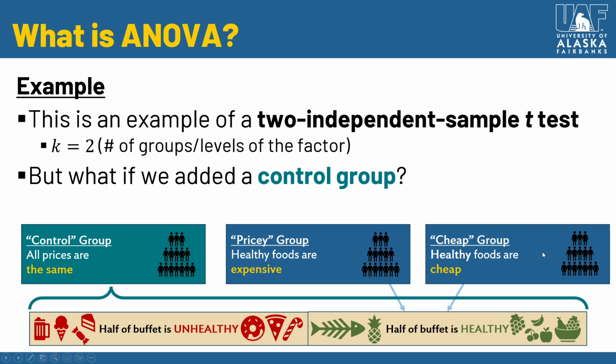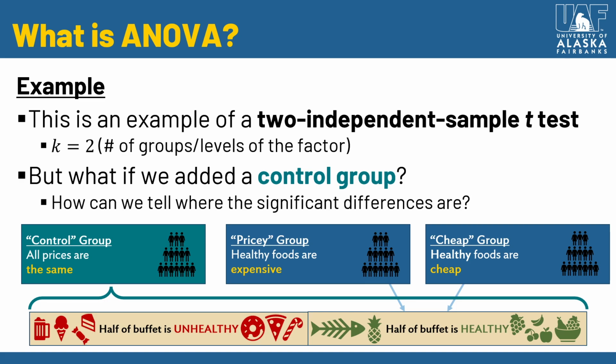And so I guess we should say here, in the pricey group, healthy foods are more expensive than unhealthy, and in the cheap group, healthy foods are cheaper than unhealthy. And then we have a control group where everything's the same. And so we see, okay, in this case, if people choose healthier food, then we could assume that people do want to eat healthy, even when prices are the same. Whereas if it's one of these two groups, we might say people buy food solely based off the price, right? So we can have a variety of outcomes here.